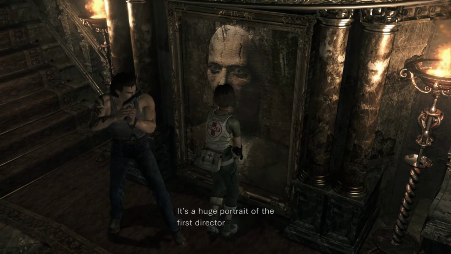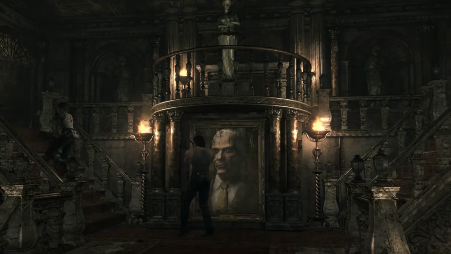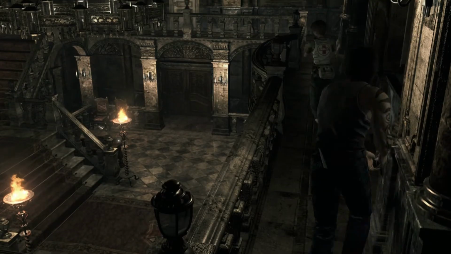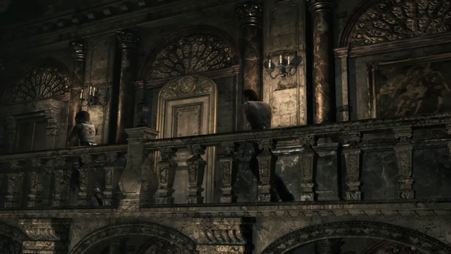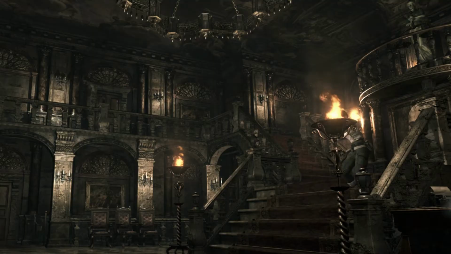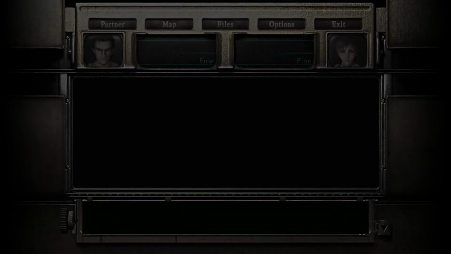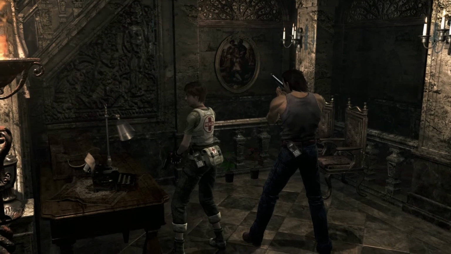Ooh, that's creepy. It's a huge portrait of the first director of the facility, James Marcus. Just taking a look around. Okay, so it's not the Spencer Mansion. Was it? Is it called the Spencer Mansion? Oh goodness, I can't remember. It does look like it. Aha! Yes. Also take the handgun. And we'll save.